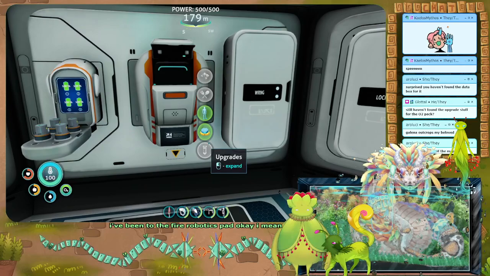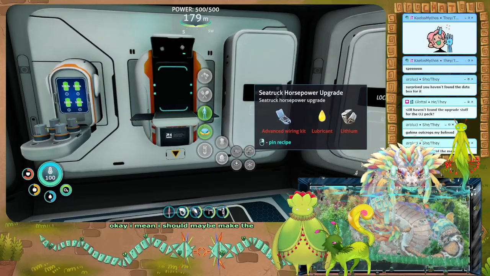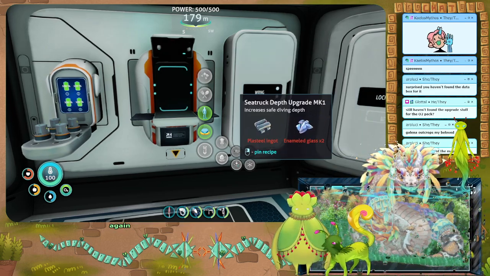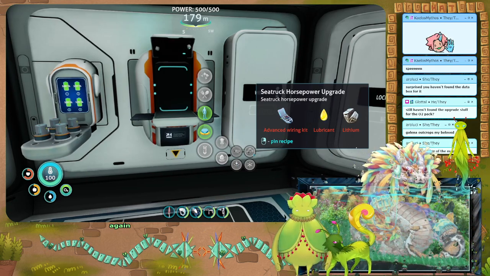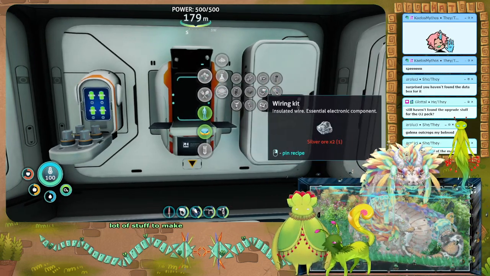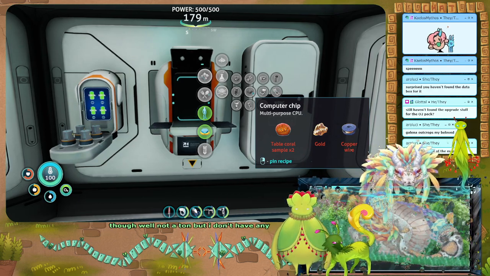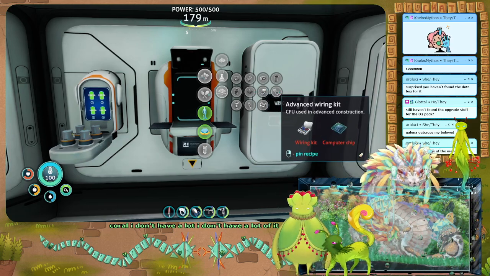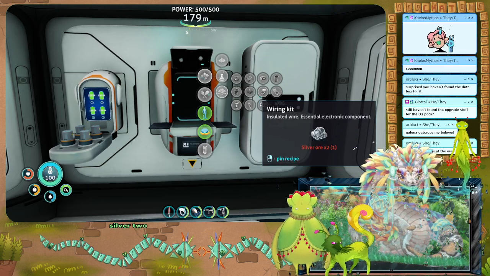I mean, I should maybe make the horsepower upgrade again. Advanced wiring kits take a lot of stuff to make, though. Well, not a ton, but I don't have any extra table coral. I don't have a lot of it. Really just silver, two silver, two copper, a gold, two coral.